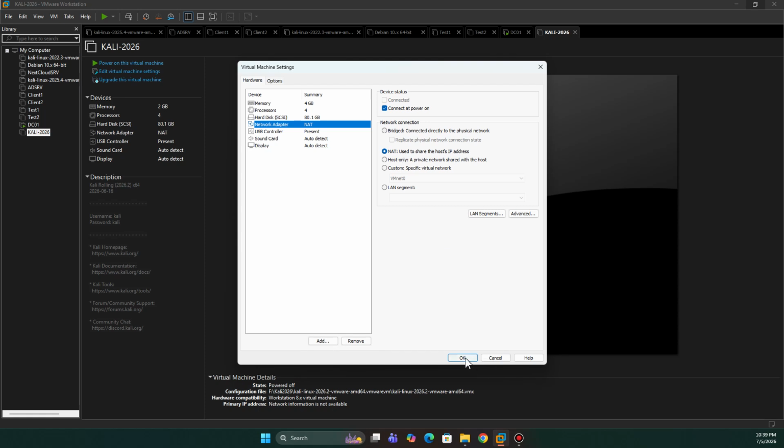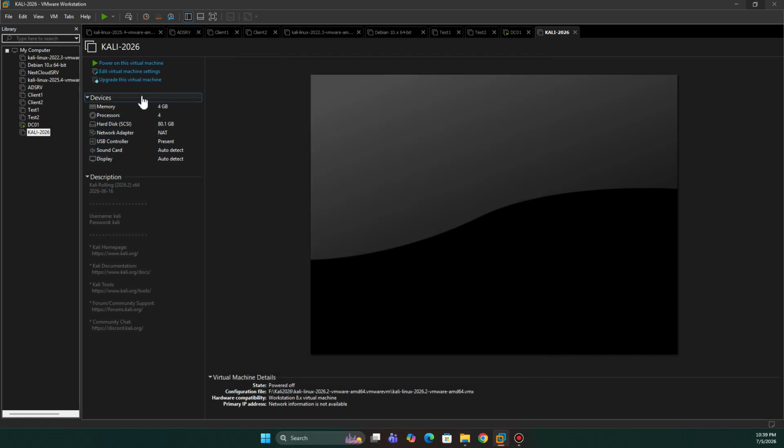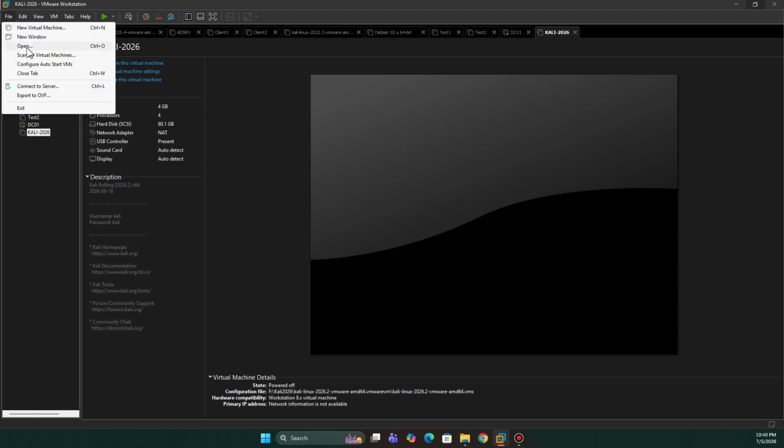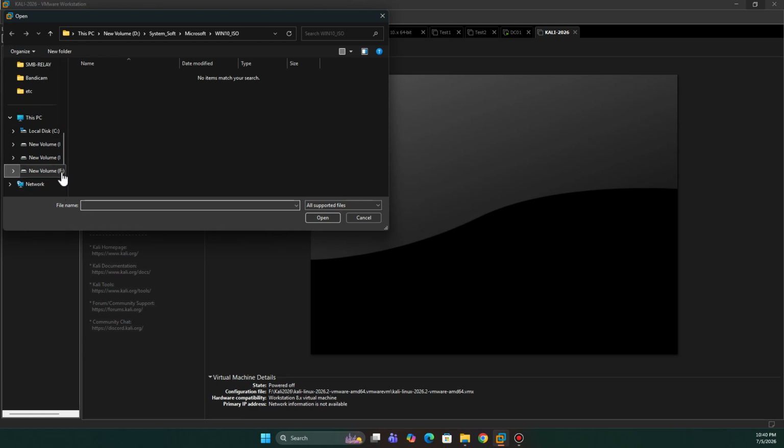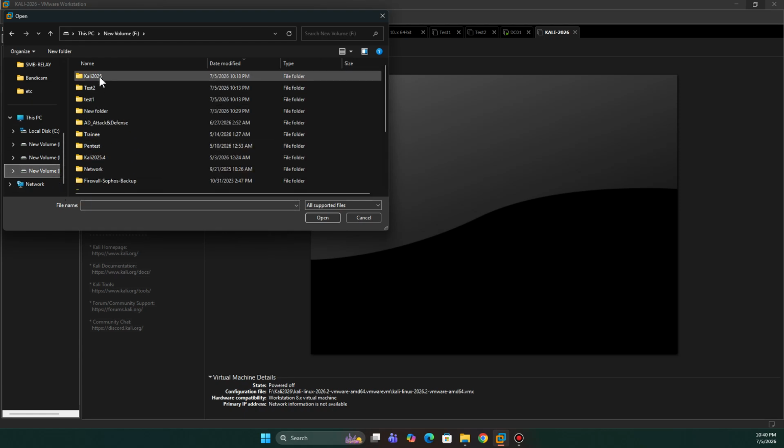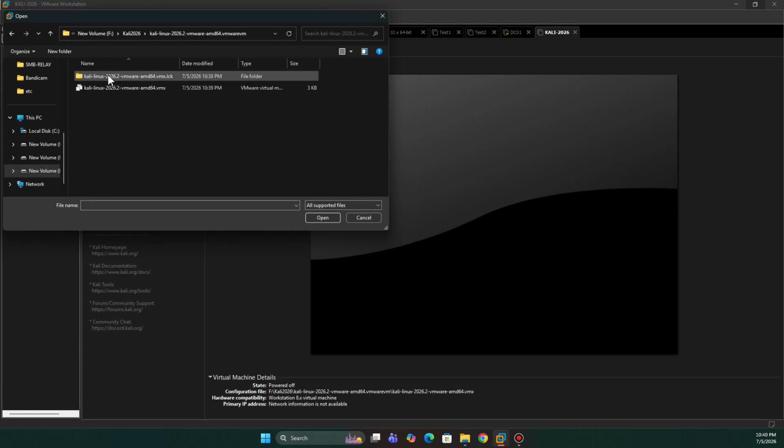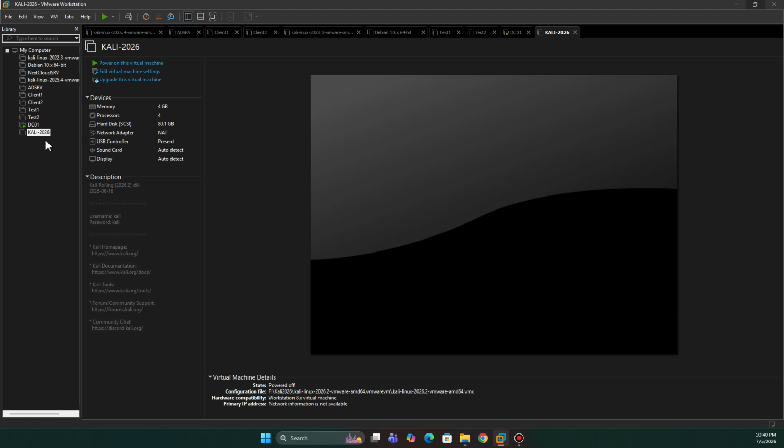Everything is already cooked up here. We just need to extract it and bring it here. Another way you can do it is by saying open, going to the Kali Linux 2026 folder where you extracted all the files, and opening this file. The same process.